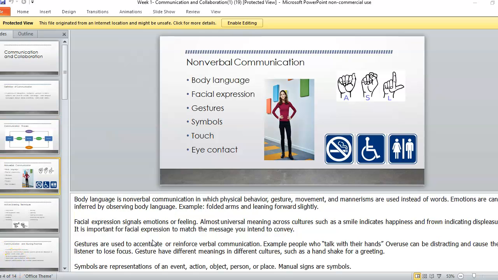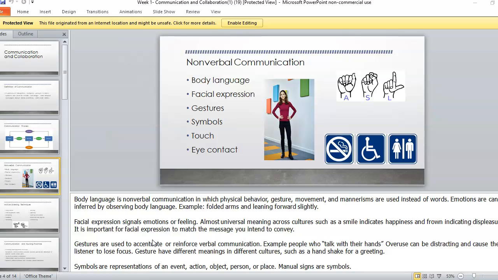When we talk about nonverbal communication, we're talking about body language, facial expression, gestures, eye contact, touch, and keep in mind that these can be influenced by culture, not only in how we do certain things in certain cultures but also in how that's interpreted. So just be aware of our own personal nonverbal communication as well. Body language can show emotions that infer that we are listening by leaning forward or that we're interested, or it could show that we're disinterested or are short with them by maybe having our arms crossed.